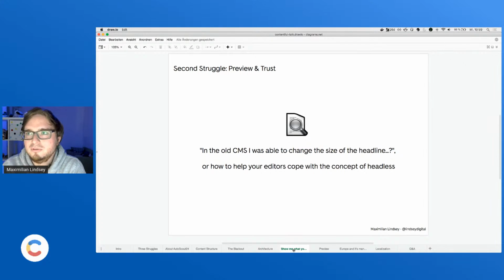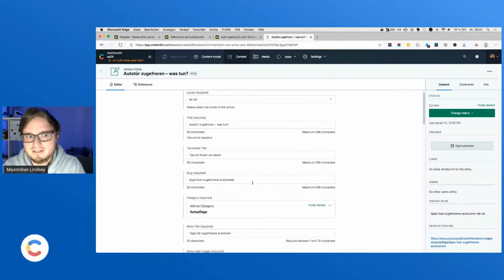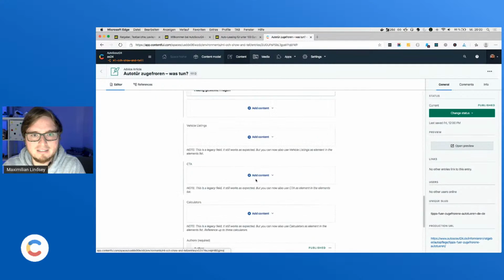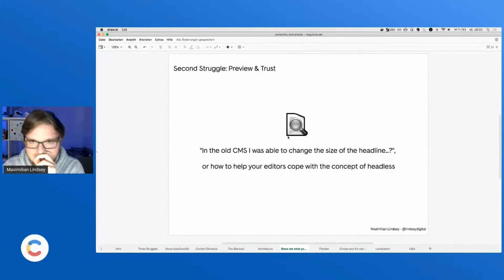which comes, of course, with the problem. The editor writes an article in a system which doesn't look like this, but like this, right? It's completely different from what they are used to. Like the end article, they have no feel of how it will behave in the end. And this is where you have to build trust, or at least this is what we found.